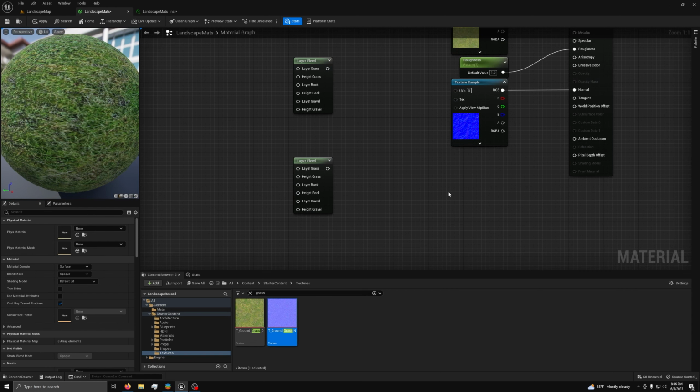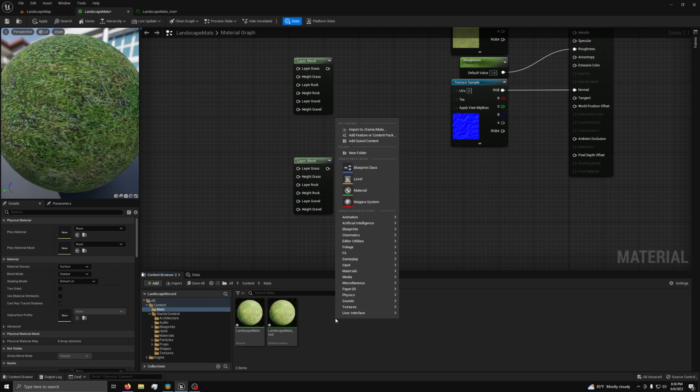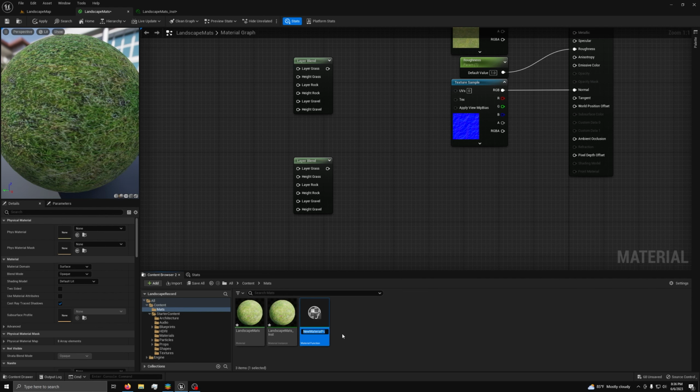Now when you only have one texture and you're not doing anything too complex, it is fine to just do it all in the material. But when you start to get more complex, you really should use a material function. A material function will allow us to make the graph for one texture, then reuse the graph without having to copy it. To start, go to the content browser, then in the mats folder from before, right-click, and under Material, select Material Function, and name it Texture Mod Landscape.